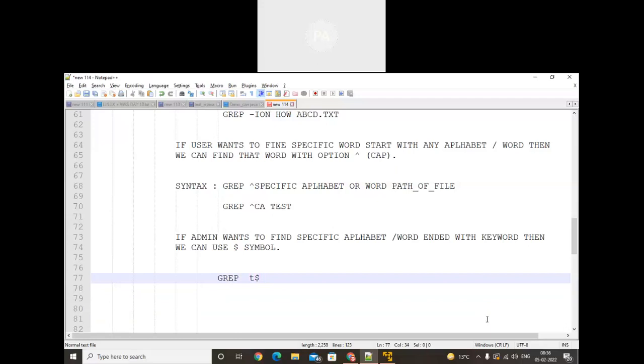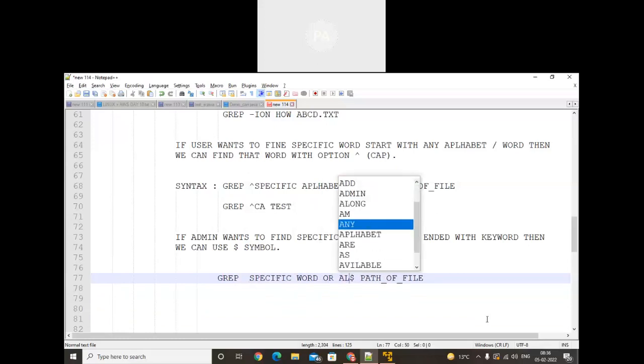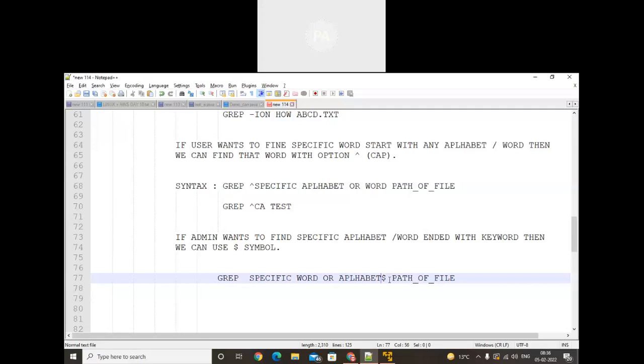So here I will pass the text. For a specific word or alphabet, at the end of that word or alphabet we need to use dollar. First, I will use an example.